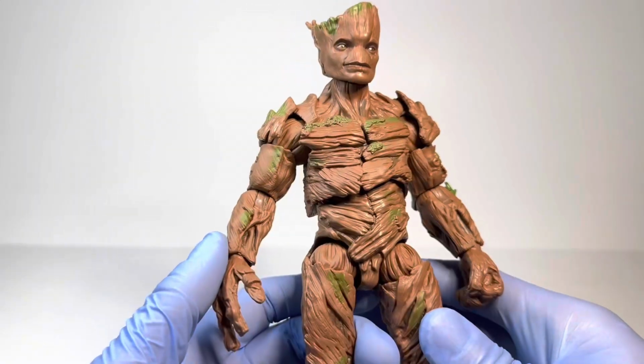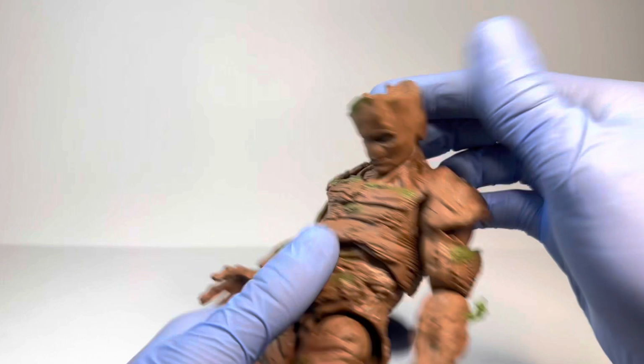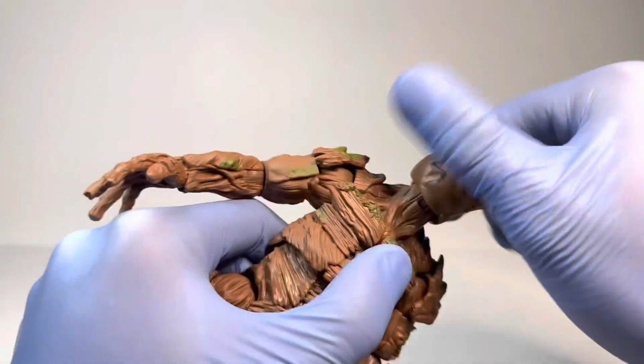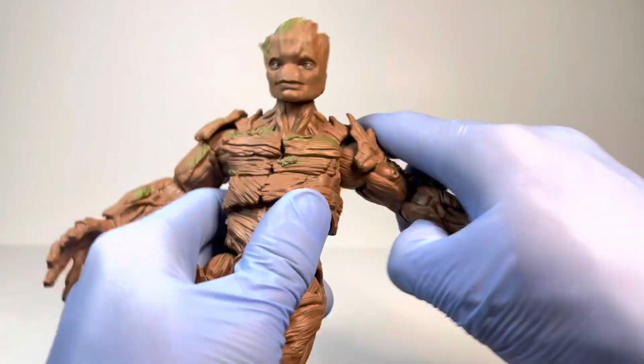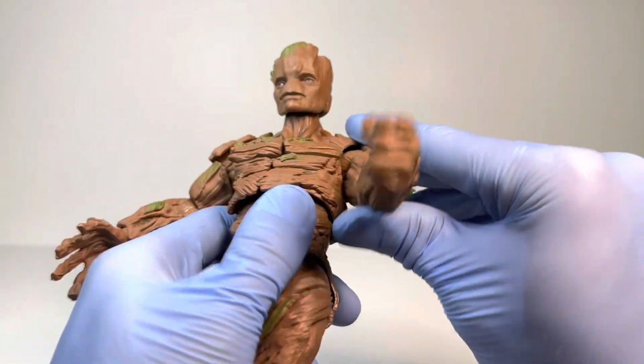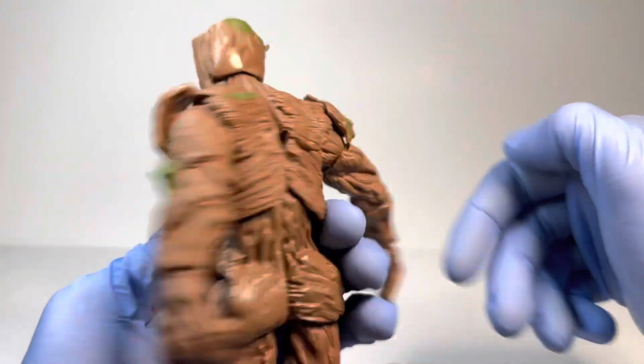Now, as for the articulation on this Groot, it is really, really good for a figure of this size. The head does go forward that much. Back, a little bit of tilt, full 360. It is on the older style of head joint, so definitely keep that in mind. Arms go up that much. Down, you can go full 360 on paper, but I'm not going to do that as it does kind of get in the way with a few things here.